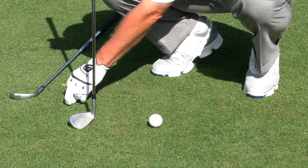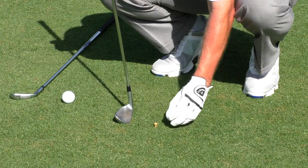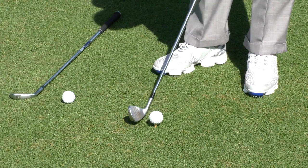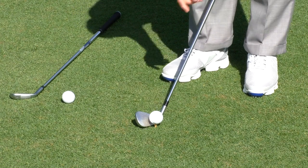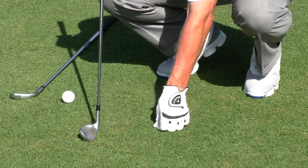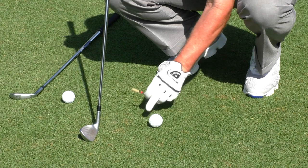That's the habit you want to be in. When you go to a par three in the middle of a round, what you don't want to do is tee it in such a fashion that if you then make a correct impact — a good slight descending blow — you wind up hitting it too high on the face. What'll happen is either you'll hit a very unsolid shot up there, or more likely you'll react to that and start lifting or scooping for solid contact. So you never want to create such a difference in tee height for a short iron that you have to change your impact for solid contact. Too difficult to do, and it's not necessary.